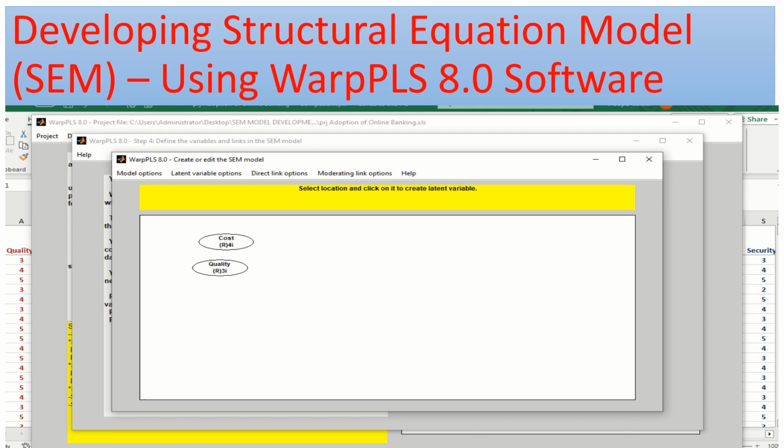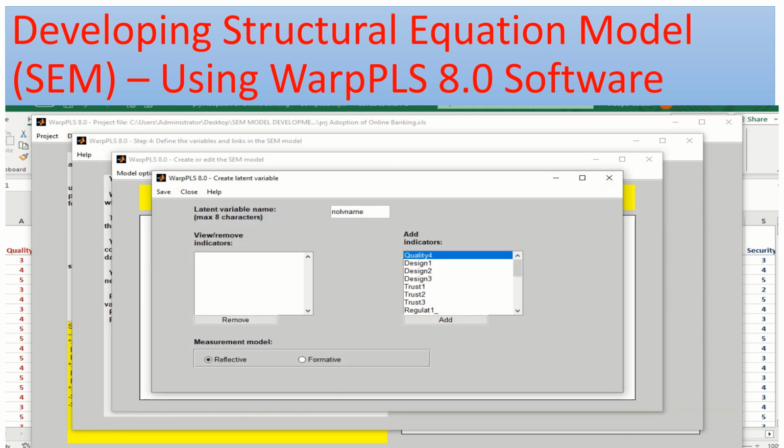Again I create latent variable. When I click, this window appears. We made one mistake. For the first latent variable quality, there were 4 items. We took only 3 items. We missed one item, that is quality 4. You can select this here. Or okay, we'll do it later.